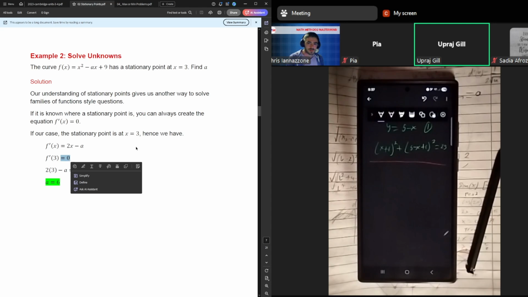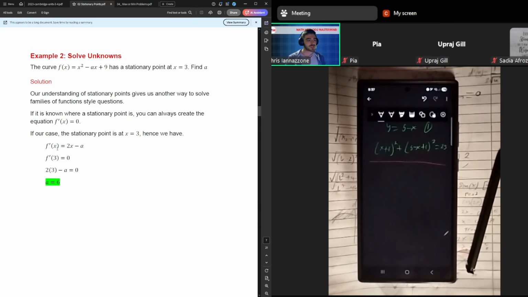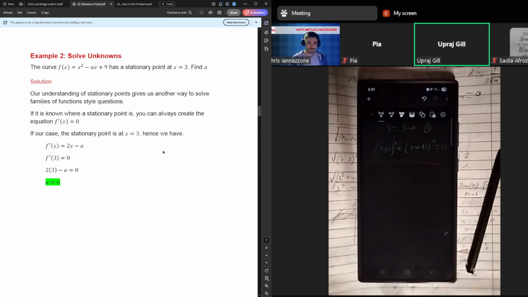I'm not sure, but is that because the gradient at a stationary point is 0? Correct, yeah. F dash of x is all about gradients. So if I want to find gradient 0, I'm going to replace that f dash x symbol with 0. So what that is effectively is as if I had known x and y, right? I'd plug in my y, I plug in my x, I solve for a. In this case, I know f dash and x. F dash is 0 because of the gradient being 0. X is 3. If you put a 0 here and a 3 there, it's just rearranging for a at that point. Is that fair enough now? Yeah, thank you.